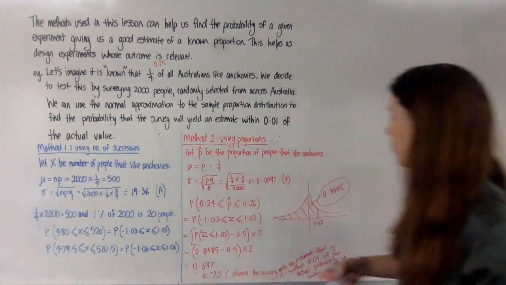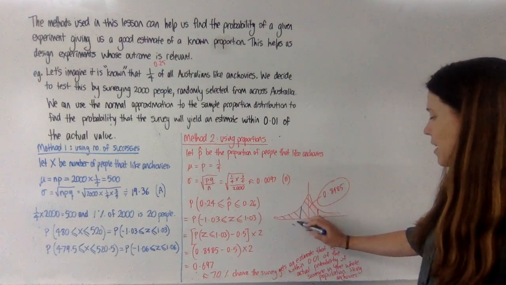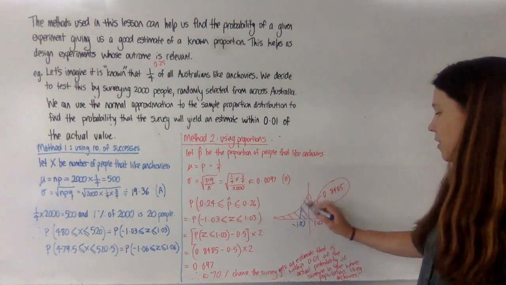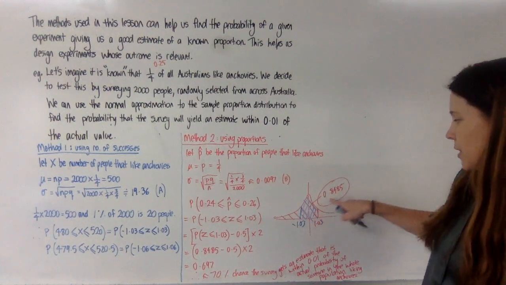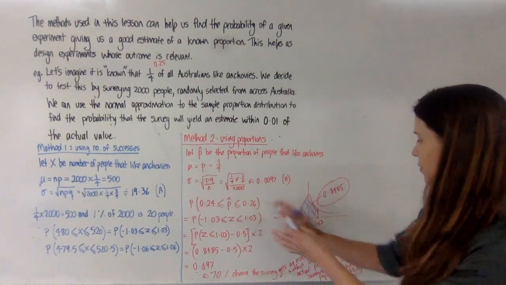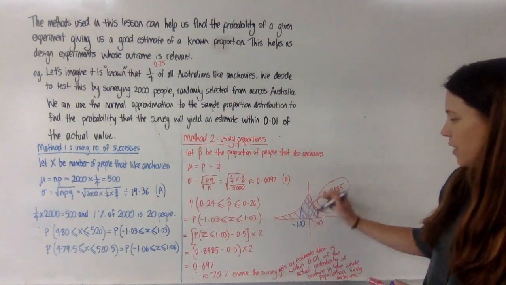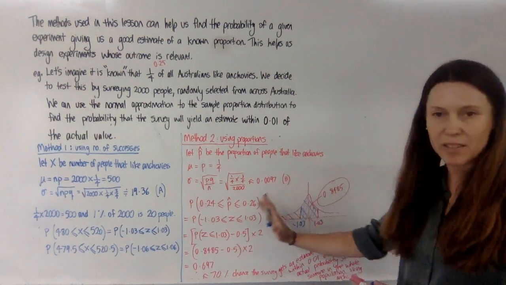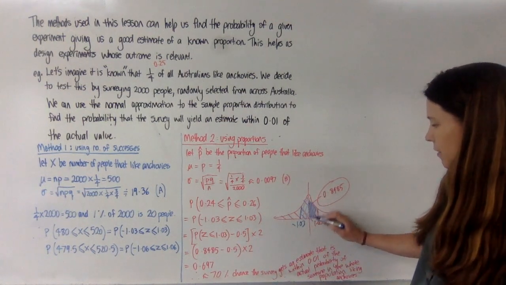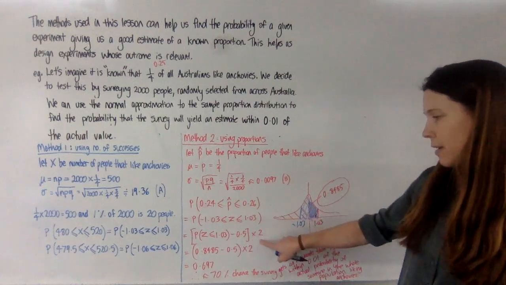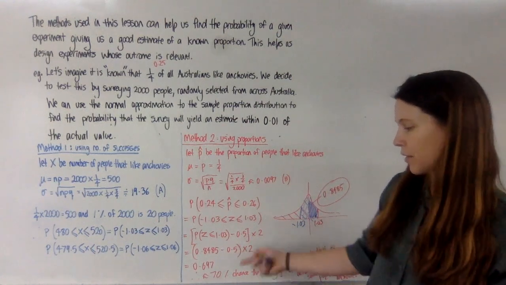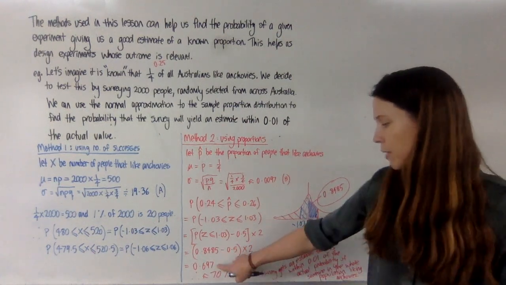So if I want to know how many of the scores are between negative 1.03 and 1.03, there's a few ways I can do it, but I think the easiest way is to take the probability that z is less than 1.03, to the left of that line, and take off 0.5, because I know that everything on this side of the y-axis is half the scores. That'll give us just this bit here, and that's going to be half of what we want, so now we can double it. So I've got my 0.8485 minus 0.5, which gives me 0.3485. I double that, and this is what I get.